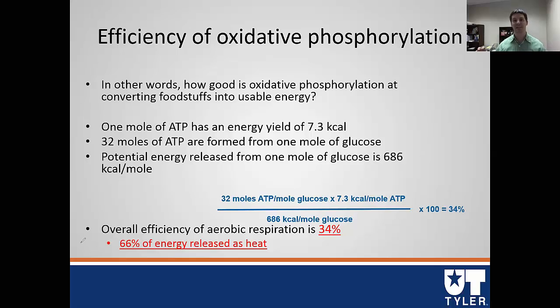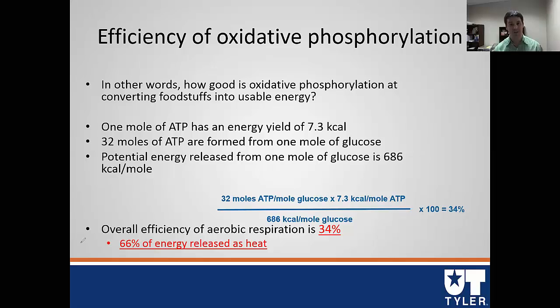66% of this process is actually lost as heat. So you can see why when you get cold and you shiver, you're churning ATP in that cross-bridge cycling, turning on oxidative metabolism in order to make ATP, because 2/3 of the energy stored up in a glucose molecule is actually released as heat and will warm you up. But what does 34% mean? Well, if you're curious, is that a good number or not? Actually, that's a phenomenal number.